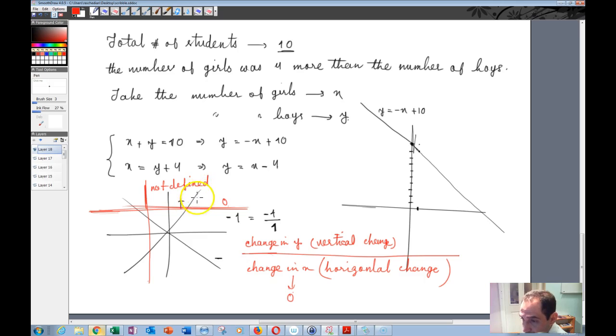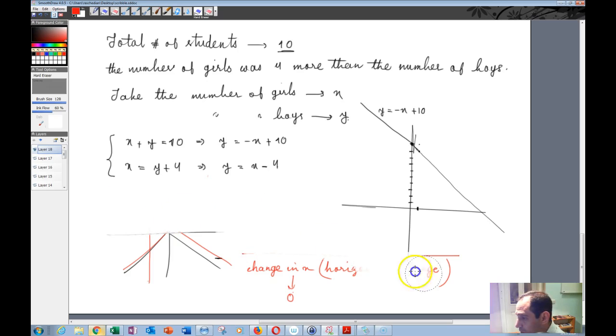So basically you get 4 different types of slopes: positive slope that looks something like this, and negative slopes that look something like this. As you can see, as you move towards the right, your y's are decreasing and decreasing. That's a negative slope. This is slope 0, meaning as you are moving towards the right, your y's are not changing. They're remaining constant. So this is slope 0, and this is slope not defined. Okay, so that's basically that.